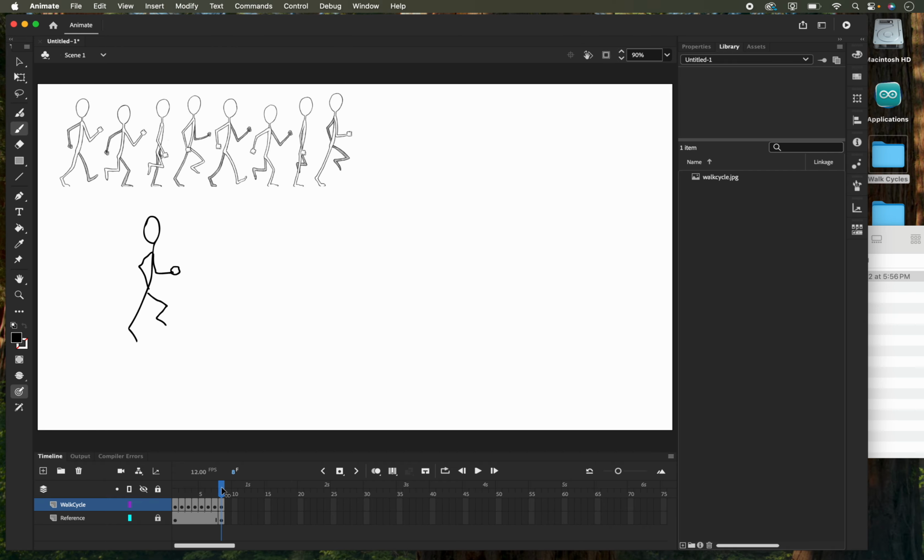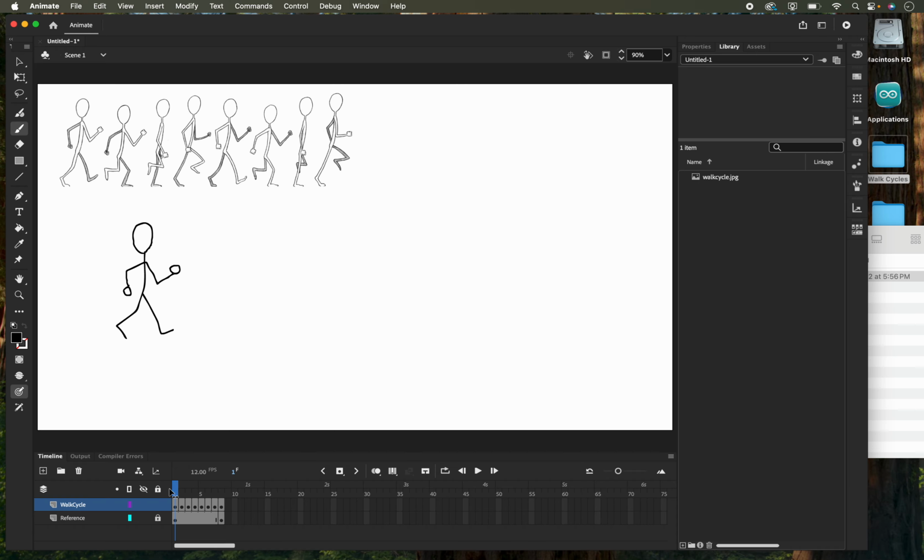But you'll notice now if I grab this little playhead, and you see I turned off onion skin, if I run it through, you will see we have a walking dude. This guy is just kind of walking on the spot like this. Okay? And like I said, even if you don't have the greatest drawing abilities, it's going to look okay.